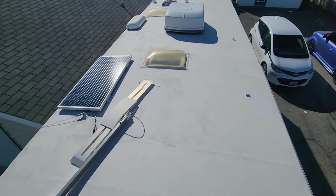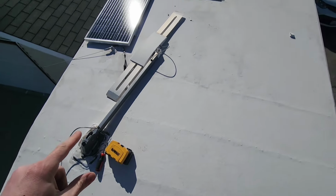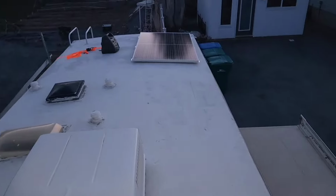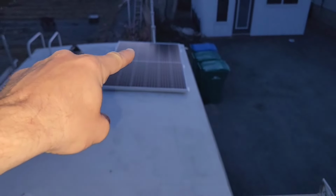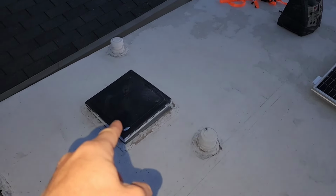Okay, so here's our roof. That's a 12 volt solar panel. We're going to be getting rid of that one. We're going to be getting rid of this. So we'll put one big solar panel right here, another right here. And next, this panel is not mounted yet, but next I'm gonna have one panel right there, one panel right there, and another panel right here. And I could fit another panel right here.